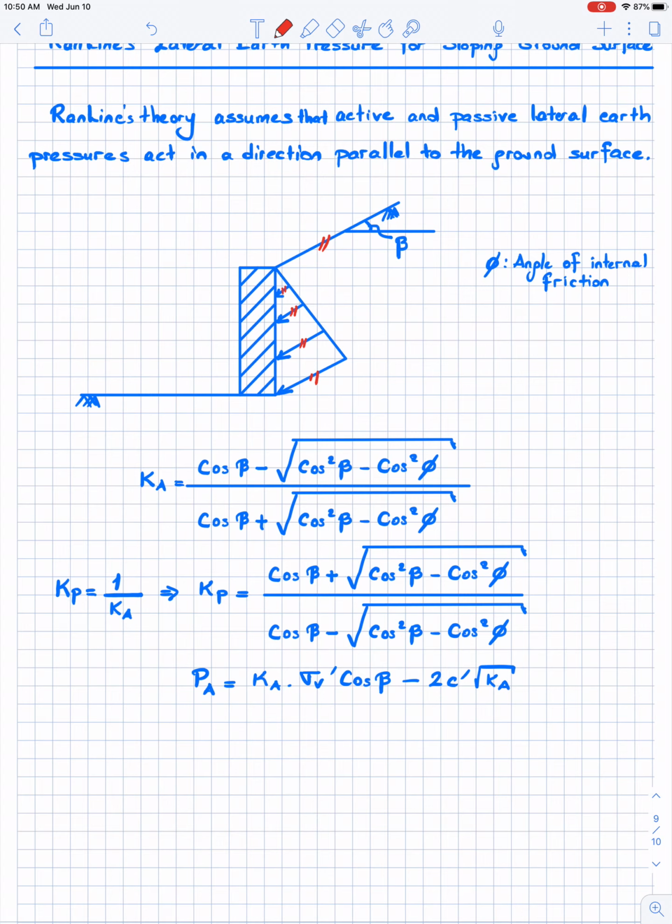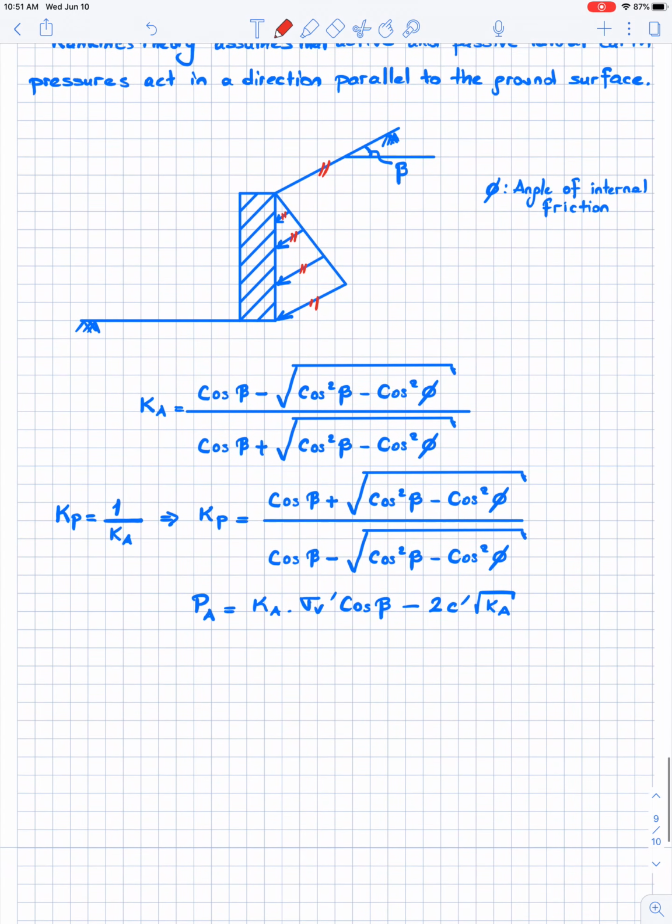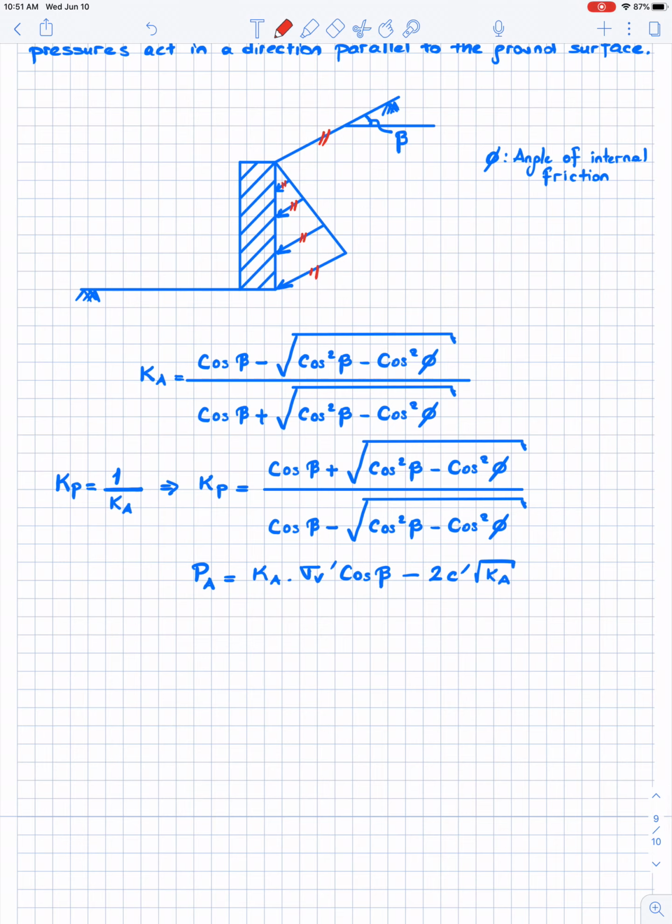So there is one more difference over here. In order for you to calculate Ka, you should be using this formula, which includes both the ground surface inclination angle plus the angle of internal friction for the soil. And again, Ka is equal to 1 over Kp. This doesn't change. One quick note: if you want to calculate the active thrust, it will include a component cosine beta. Please note that this is going to be included when calculating the active thrust for the lateral earth pressure calculations.